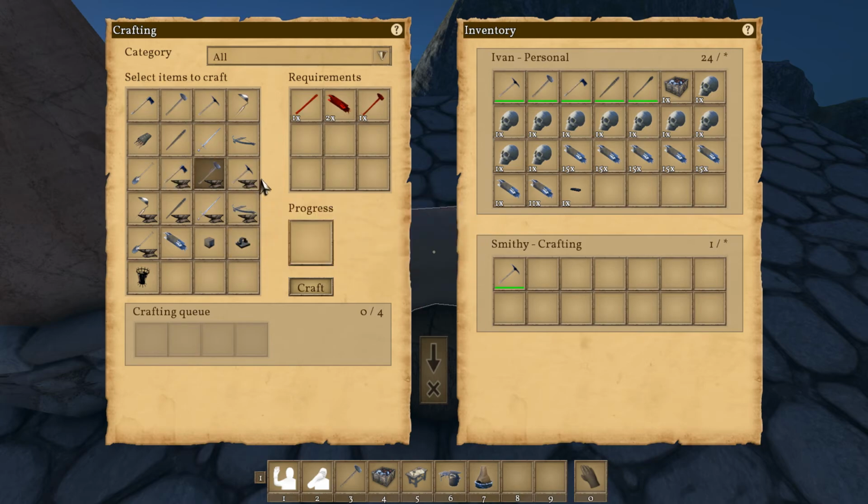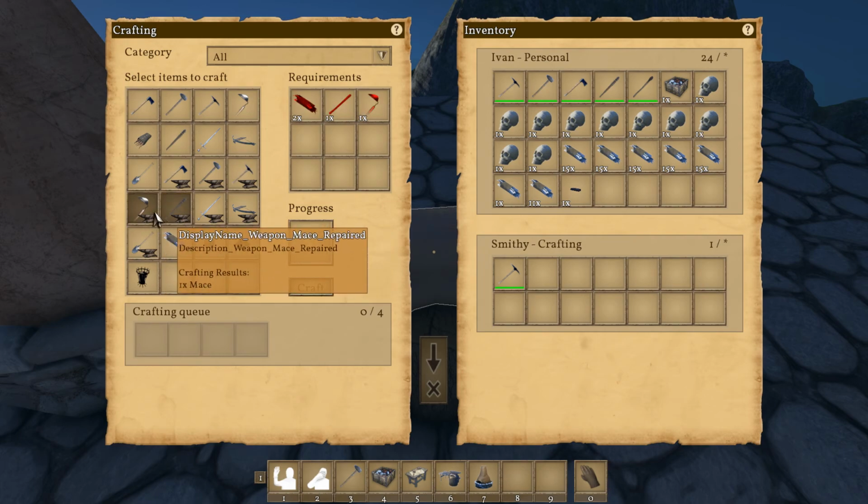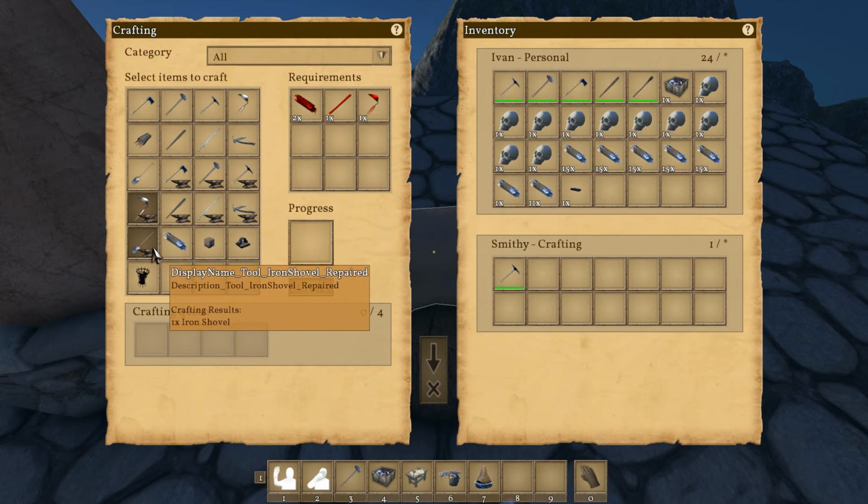It's pretty much the same, except for the hammer, which does not use the sharpening stone. It uses another tool handle. And so does the plow and the shovel. I did not touch these down here.